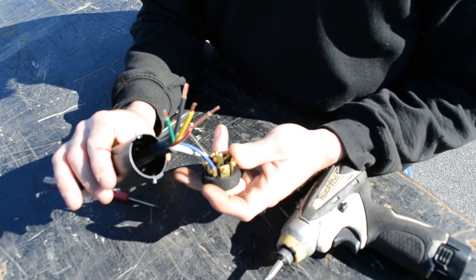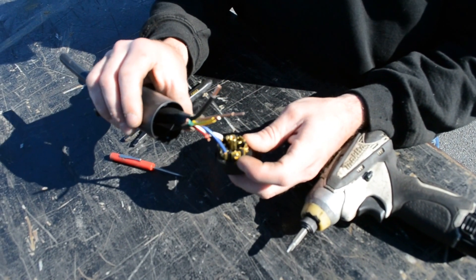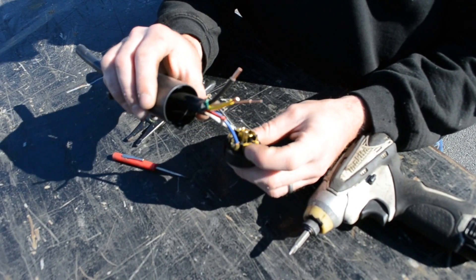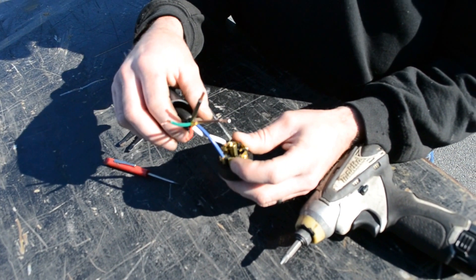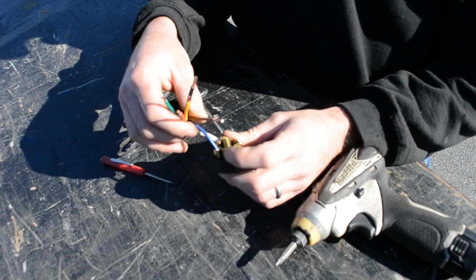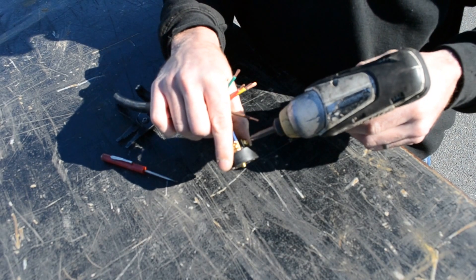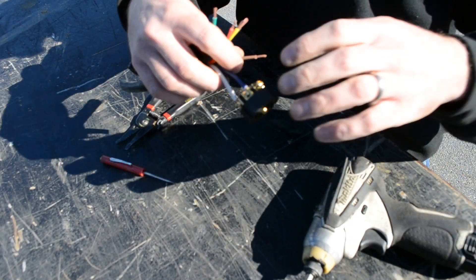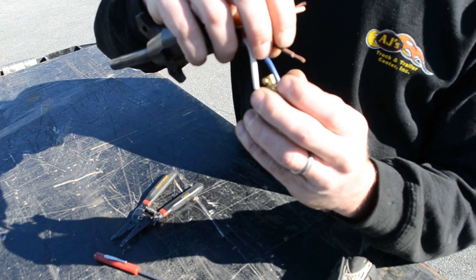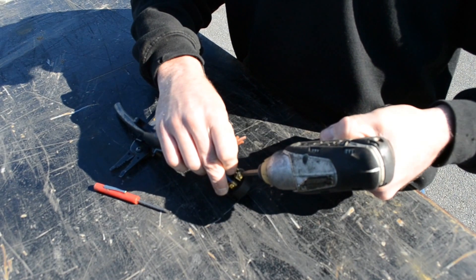On the 7-way, you have a couple of different ways this can be wired up. For this demonstration, we're going to wire it the way the 7-way says it's supposed to be wired. So here you have brown, which is your right turn signal. Most trailers use green as the right turn signal wire, but in this instance we're going to hook brown up to this because that's the way it should be. If it is a different color, you just need to know that the color running the right turn is going to go to this post.